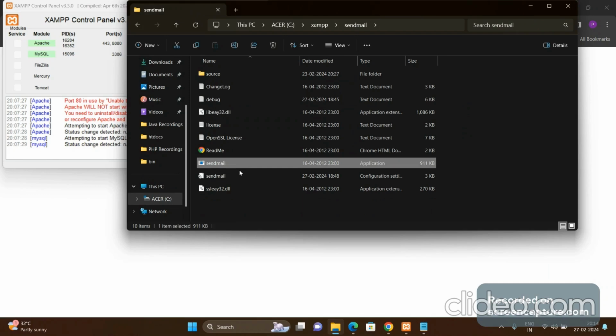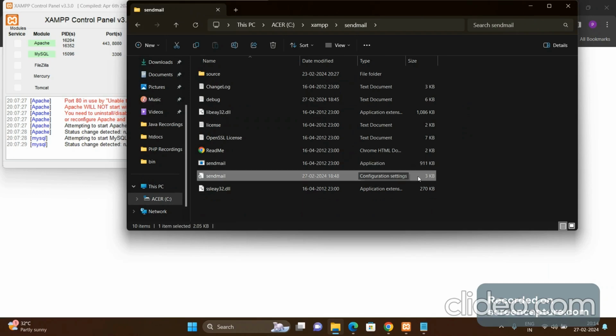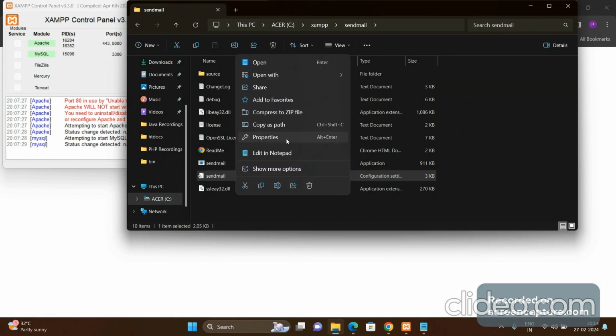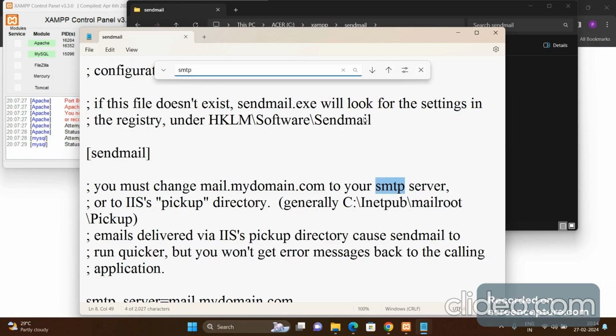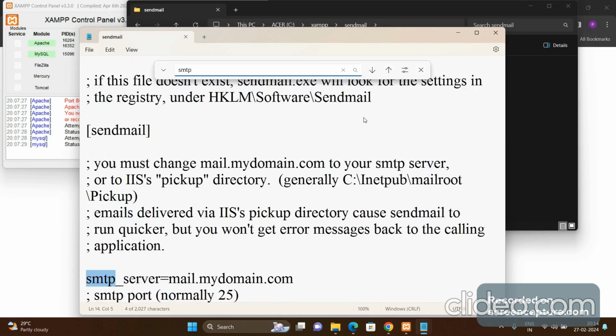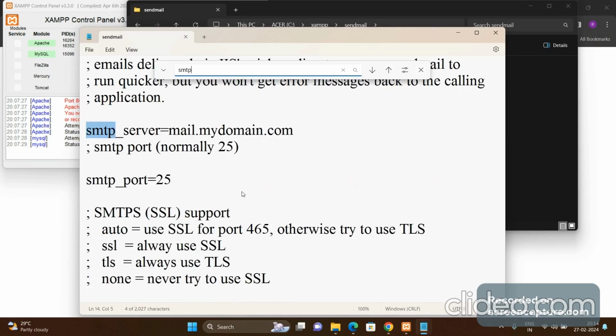Now in the sendmail configuration file, right click on it, go to the open with option, and choose Notepad. Here again search for the SMTP option and press enter. Here we are coming to this line. Here we have to make a few changes again.